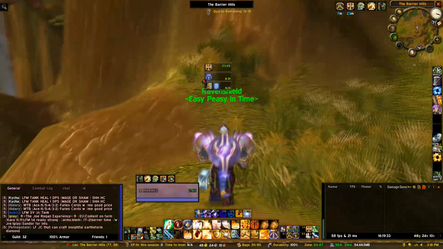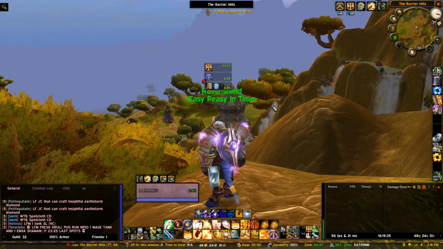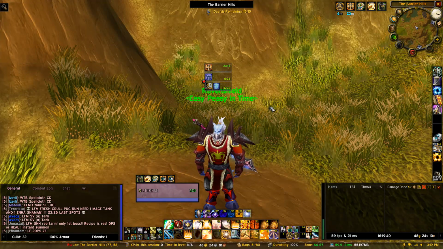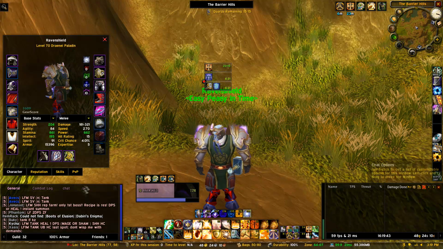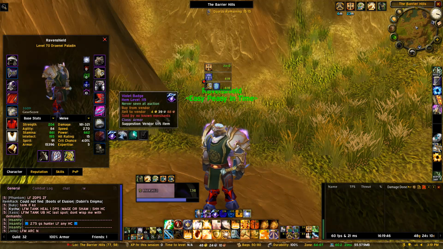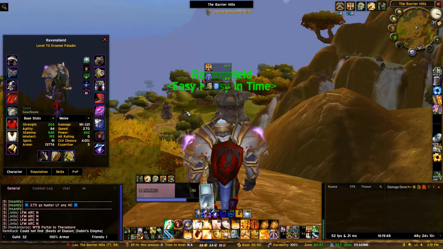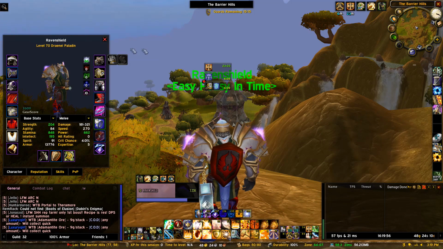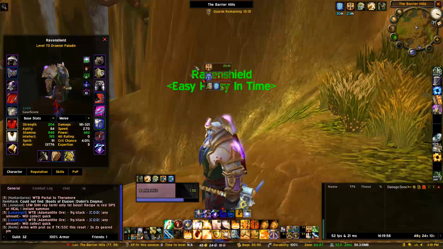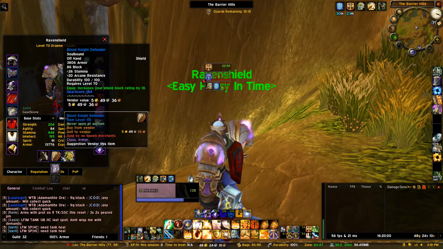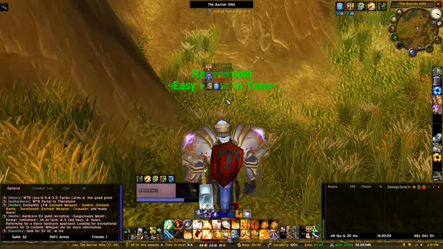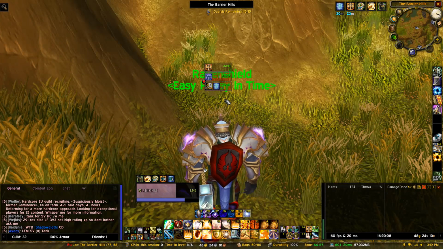So this is my protection paladin gear, and if I press this button here, which is numpad 2, it automatically equips all of my retribution gear. If I press numpad 4, I should equip my arcane resistance gear. I haven't, for some reason, maybe it's page 3, yeah. So this is my arcane resistance gear. When I'm doing heroic Arcatraz, if I'm grouped up with a Druid, I can get some pretty decent Arcane resistance. So it equips the Violet Badge and Arcane Resistance Shield, and I have a ring somewhere as well. So yeah, I can set up buttons to equip all my resistance gear, which is really useful.